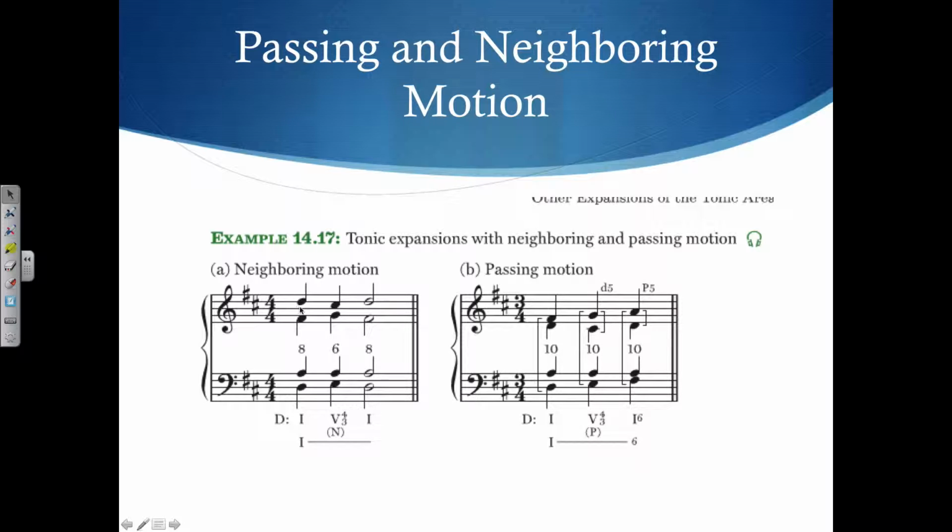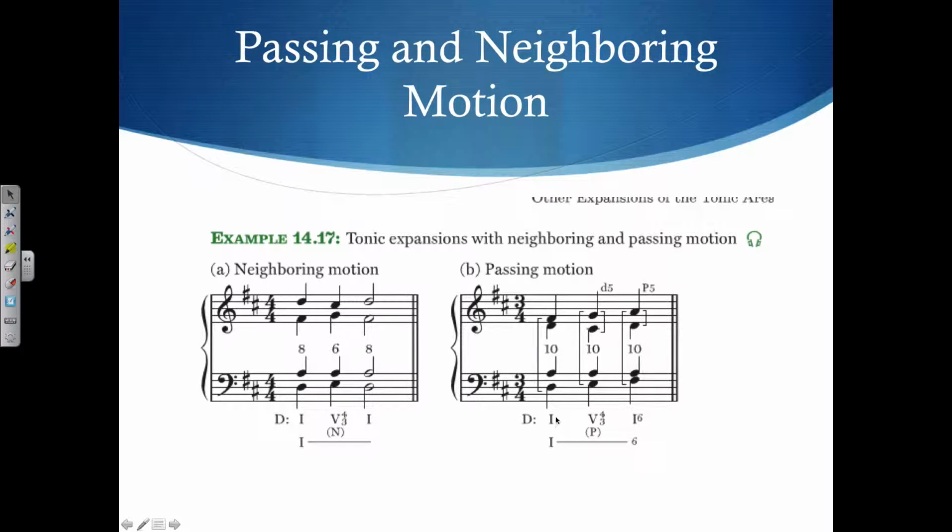So we call this type of movement in harmony neighboring motion. The same can be said of passing motion. Remember, both neighboring motion and passing motion move by step. Neighboring goes down a step and up a step. Passing continues in the direction that was set by the passing note itself. So here, the F sharp to G to A, we see this as passing motion, specifically this note right here, G moving up to A. We also see it in the bass, the D, E, F sharp. So this chord here connects these two harmonies together, tonic, right?